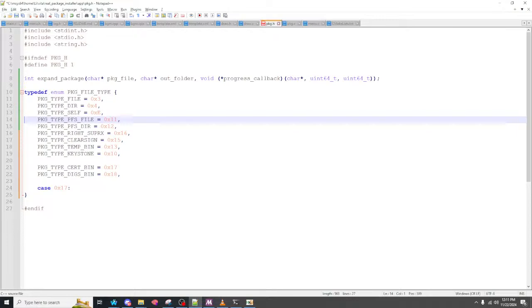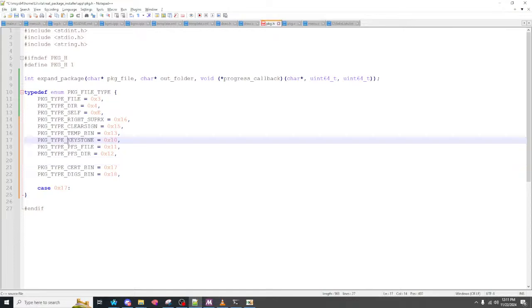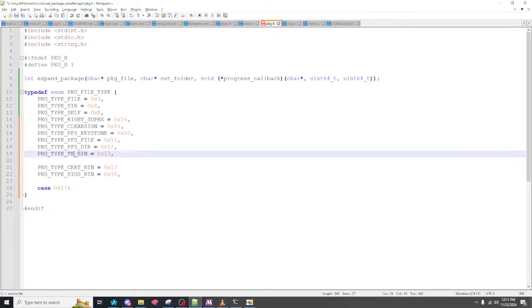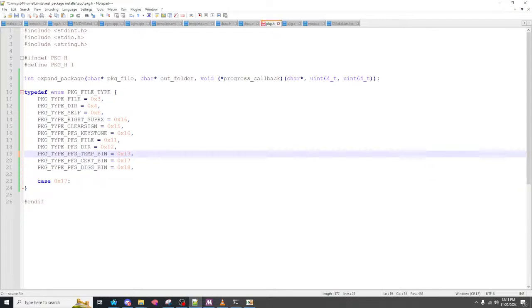And I mean, this is clearly also PFS, I'm just saying. PFS keystone, 10, 11, 12. PFS temp-bin. These are all PFS, actually. Pretty sure. Created. 10, then 12, 13, missing 14, 15, 16, 18.